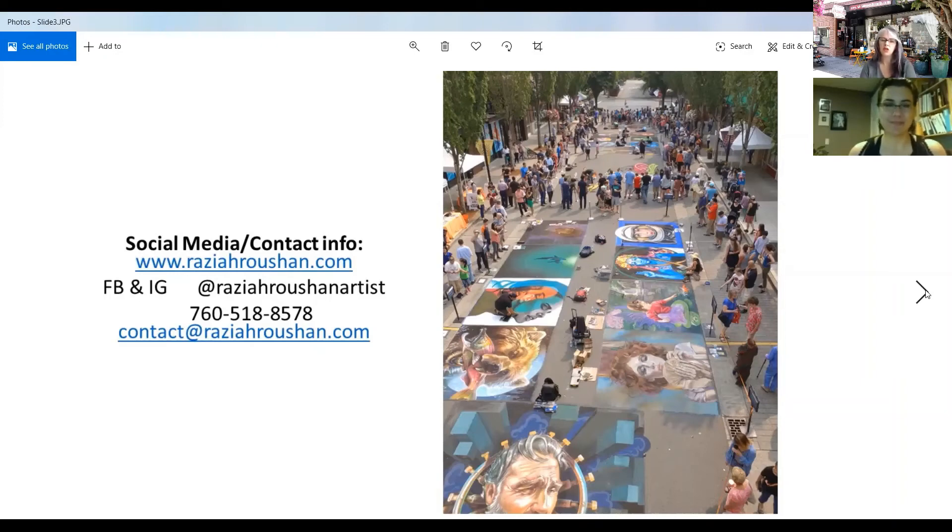So if somebody was wanting to get into chalk art for the first time, do you have any tips? Start drawing. Go for it. Dive in. Be simple, be complicated, be willing to take risks. Stop by your local art supply store — a true quality art supply store. Get some student grade chalk pastels — not oil pastels, you want the powder chalk pastels. Draw in your driveway, play on the sidewalk, use your fingers, blend the colors, experiment, and draw your favorite things. Really get to know the materials. Jump in on a mural crew if you have the opportunity to shadow a muralist so you start to understand scale and perspective. Then sign up for a chalk festival.